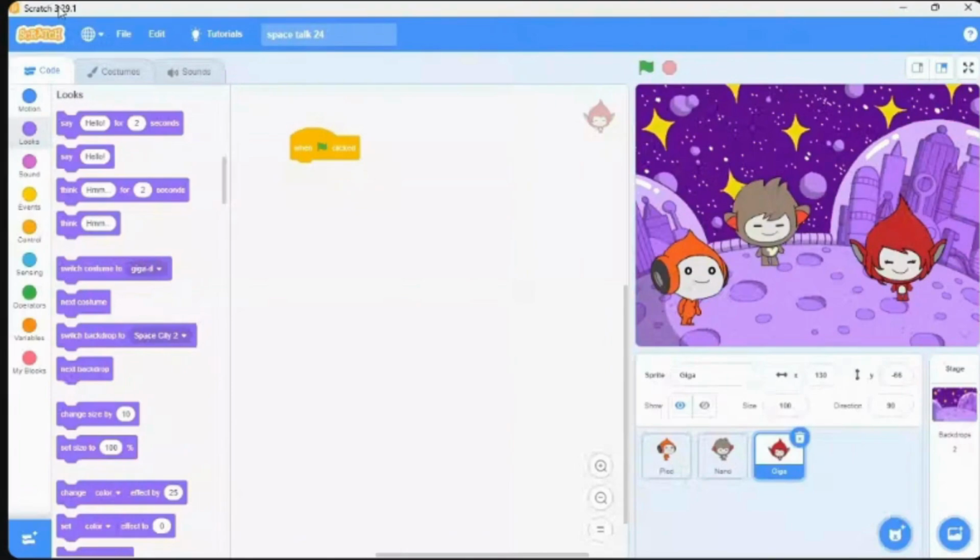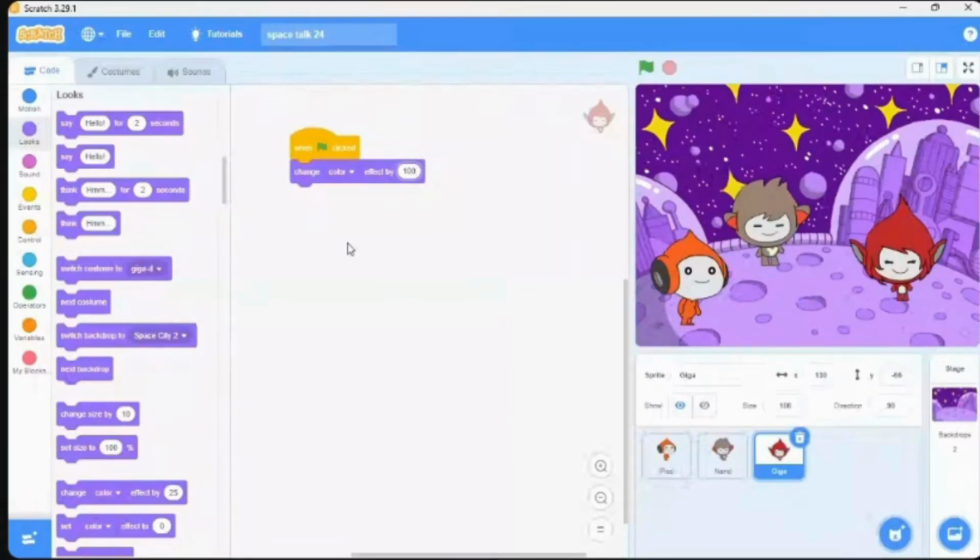Now, we'll search where our color effect is. Of course, it should be under looks. So, where is our color effect? Change color effect is here. You can see this one. So, when we take these blocks and join it to our first block, this color effect can go to 200. So, here is 25.